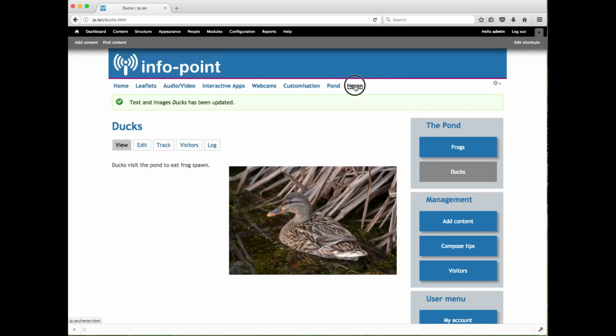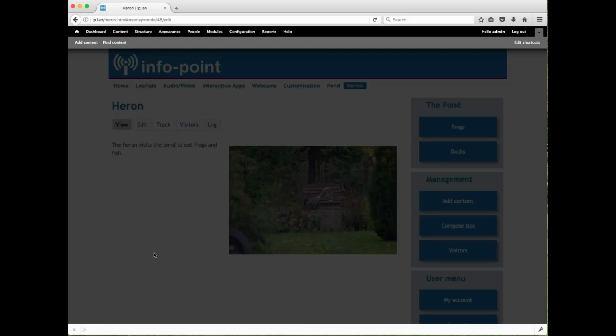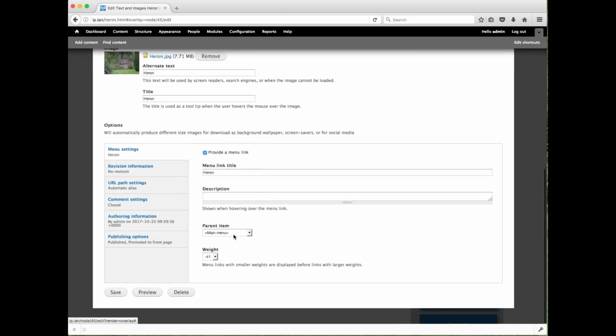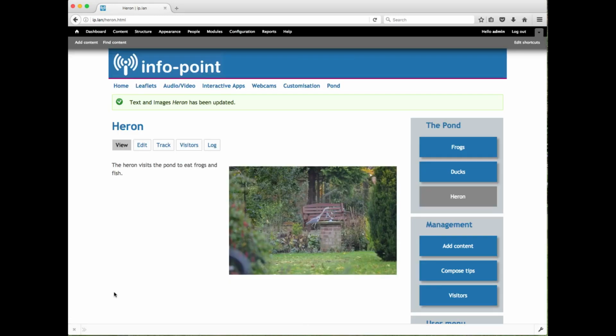And now we're going to select heron, edit the heron, change from the main menu item to the pond, save, and we now have all the three items grouped together into the pond menu.